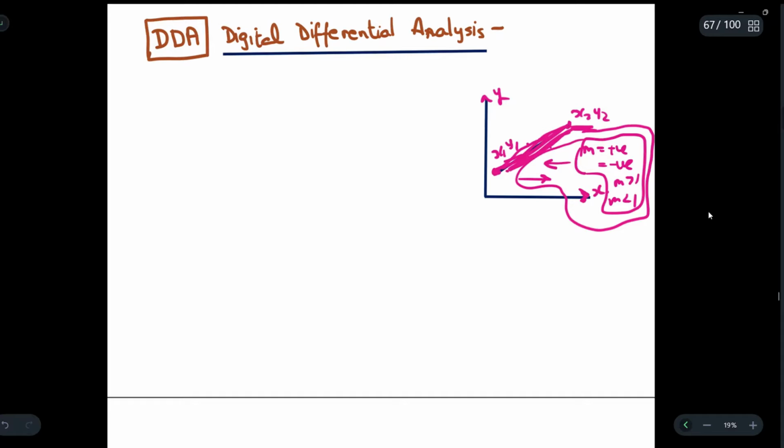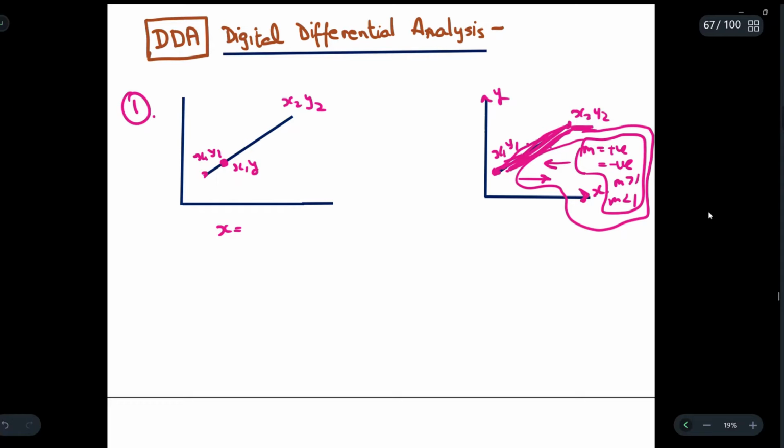So now let us see case 1. That is the first part, in which let us again draw the coordinate axis. That is the y and this is the x axis. And we have to draw a line from the point x1 y1 to x2 y2. That is, this is x1 y1 and this is x2 y2. Now we have to find out different points on this line. Suppose we have to find out a point, let us say x and y. Then the value of x will be equal to x1 plus del x. Now similarly we will write the value of y as y1 plus del y.